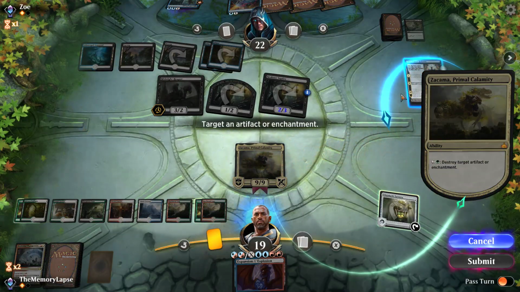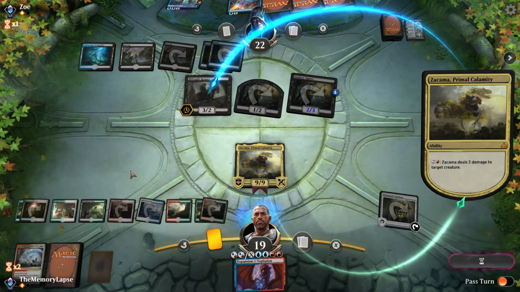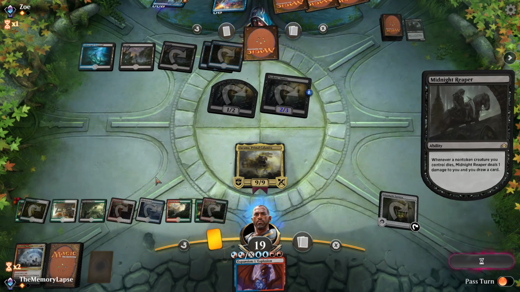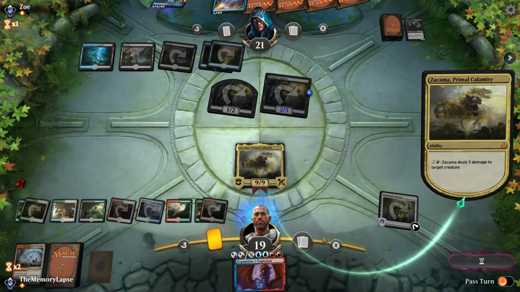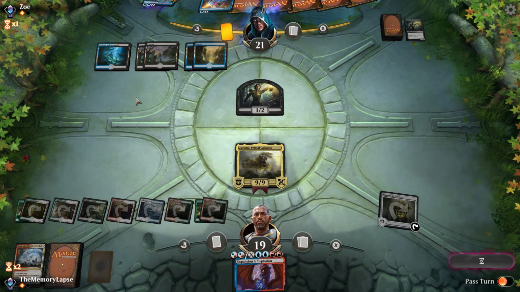Destroy your enchantment. Destroy Midnight Reaper, they only get 1 card. Destroy Seeker Squire, so now they can't duplicate. Alright, so we made it over the first hump.